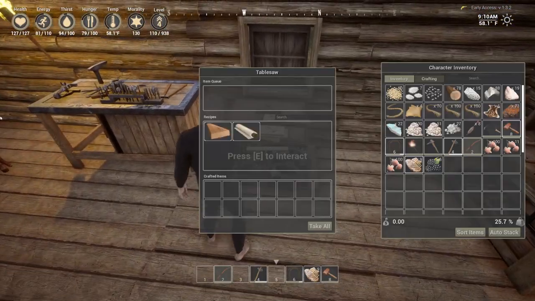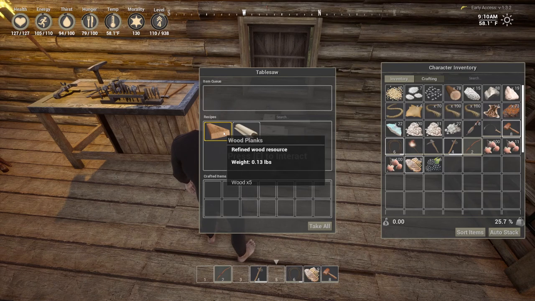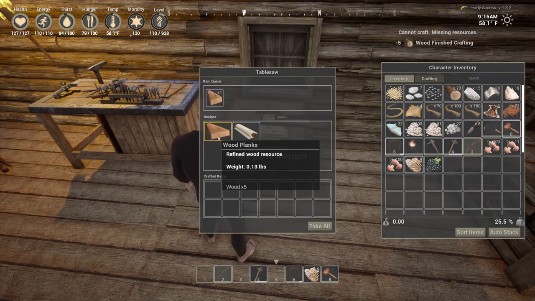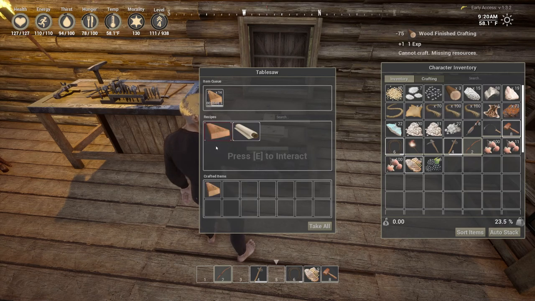Okay, here we go. Alright, so we need planks. Let's make shift. How do we do? Let's make 30. No, I can't do, I don't know how to do that. I'll do this. Right click on it. Okay, we can only make 14.